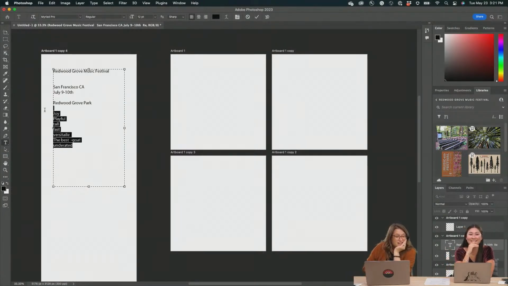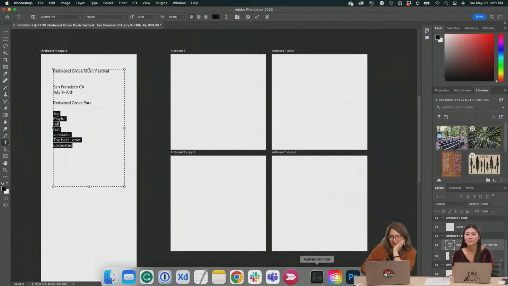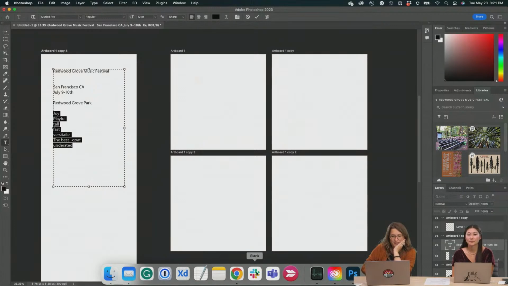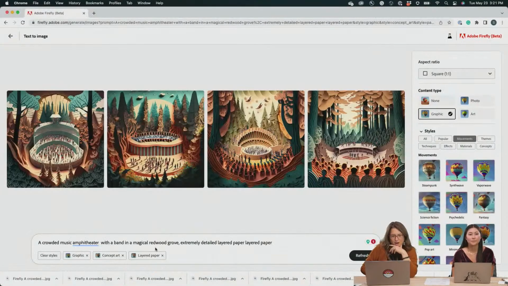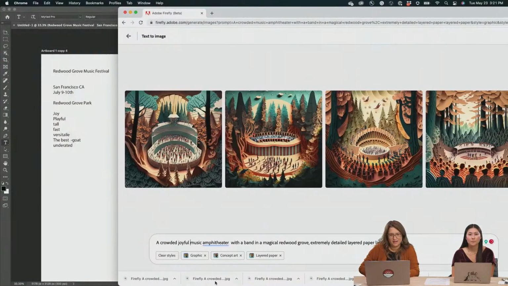Okay, so we've got some adjectives here that we might not have used when thinking about the original prompt. And so we can actually take those over and start to paste them into our Firefly prompt. And again, there's no wrong answers. This is just part of brainstorming, right? So like a crowded, joyful. So we start to just add these in, pepper in the different adjectives.